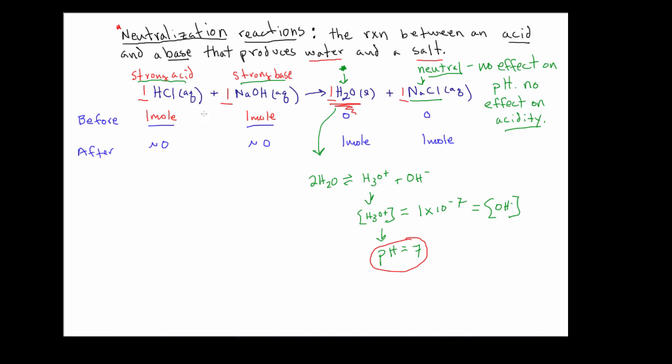Now, the other thing that I want to do here is talk about the net ionic equation that's associated with this. So notice that we've got, in terms of the strong acid, it's aqueous, and it's being combined with an aqueous solution of NaOH. It's a strong acid, which means it's fully ionized in water. It's being mixed with a strong base, which is fully ionized in water. And the outcome after the reaction is over is a neutral salt, which is fully ionized in water. So we can rewrite this equation this way.